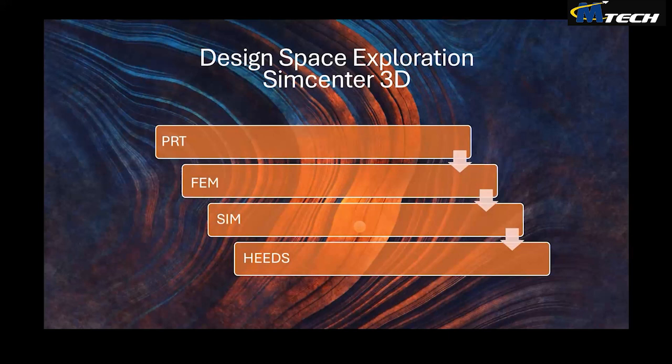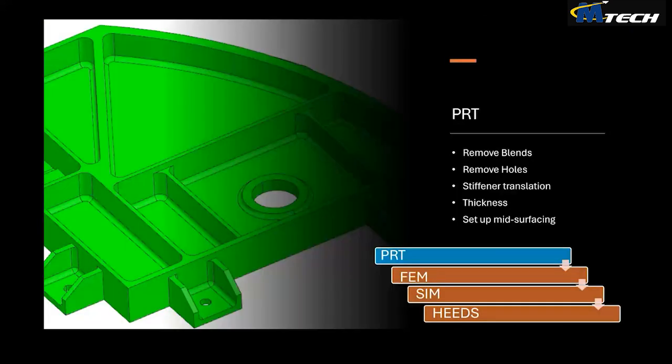That's the thing. When you're working inside of the Siemens Xcelerator portfolio, you're going to get the maximum amount of flexibility when it comes to an open framework. Whatever you choose, you build your geometry, and that becomes your input to your finite element model. You'll get a .fem file and a .sim file, and then those three become your input that builds your basis for your optimization in HEEDS.